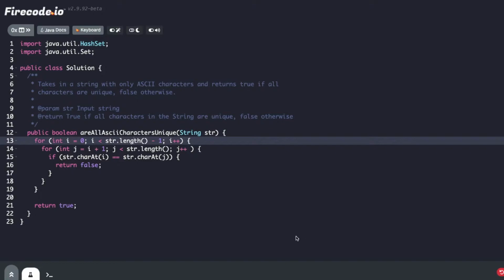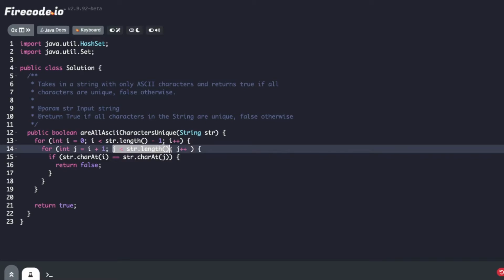So for the implementation, our first loop will go from the first character in the string at index 0 all the way till the second last character in the string. Our inner loop will start at the character immediately to the right of the character indexed by the first loop and go to the end of the string.